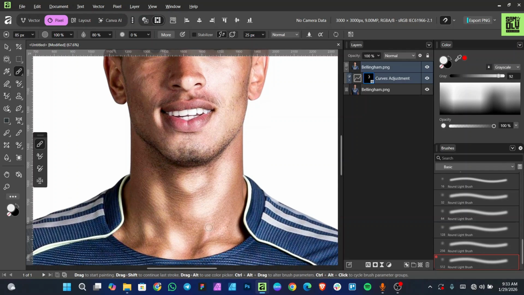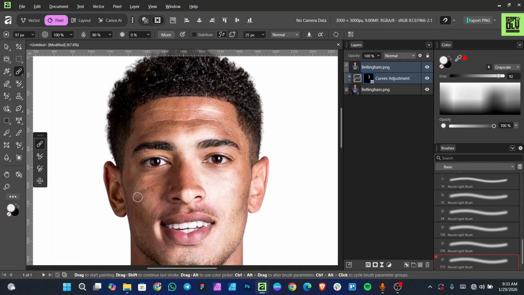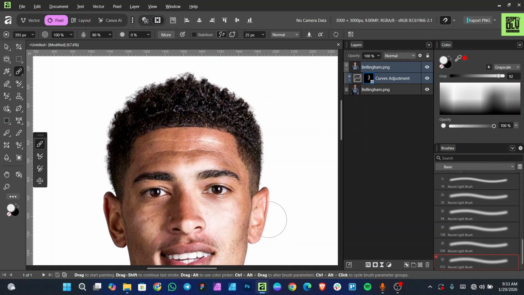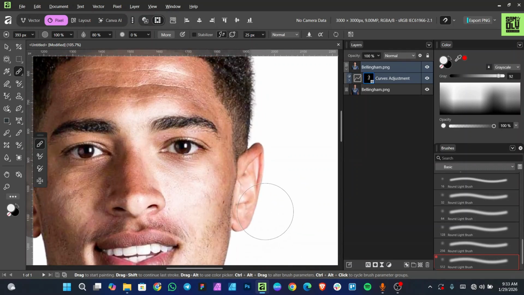So you make sure you brush all areas that light is touching. So you agree with me that there is a little bit of light on the left side region of his face, so we'll just touch it a bit, not much. So his ears.